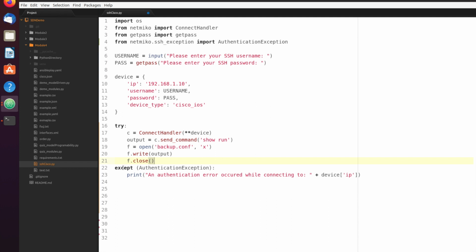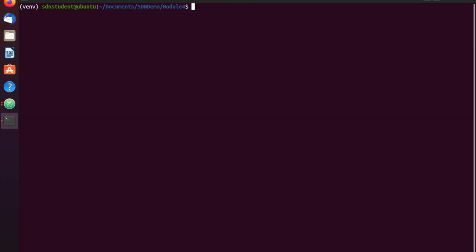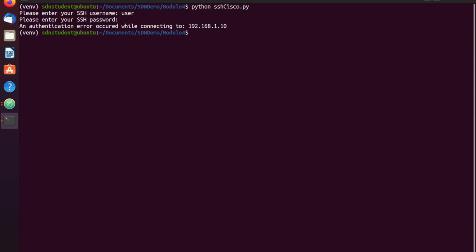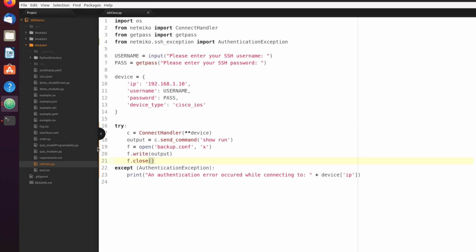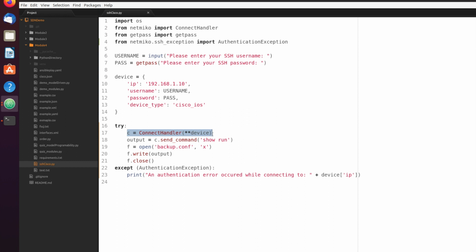All right. And then, otherwise, it's going to print an error to the screen, because again, we are only working with one device. So I'll clear that. Let's try that again. Ah, there we go. That's the result we wanted. So the script did not error out, but what it did do is it just did not execute the rest of this because this was not successful. Instead, it raised an authentication exception and printed this message to the screen.